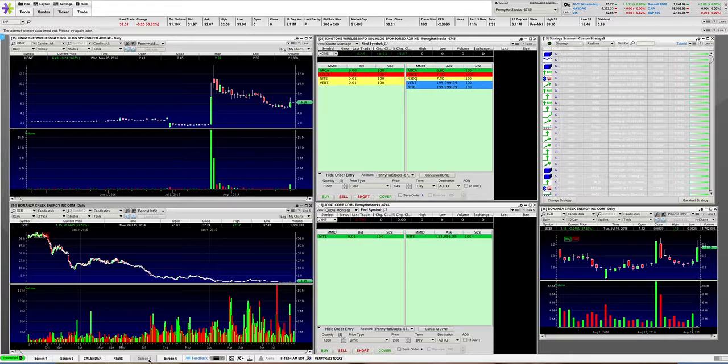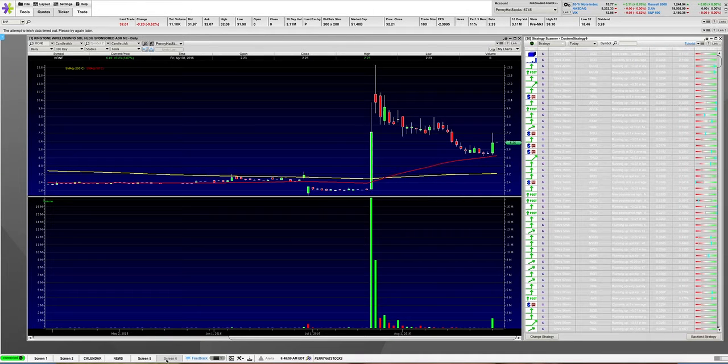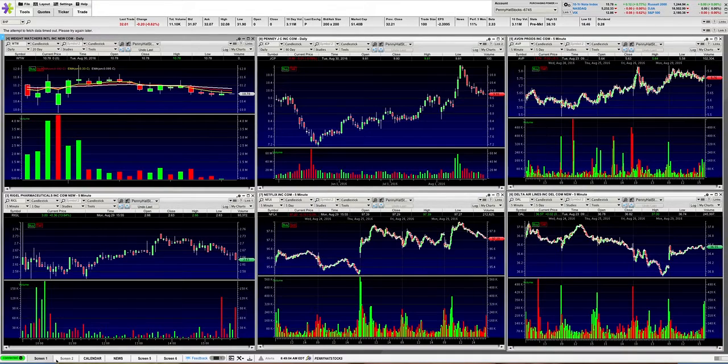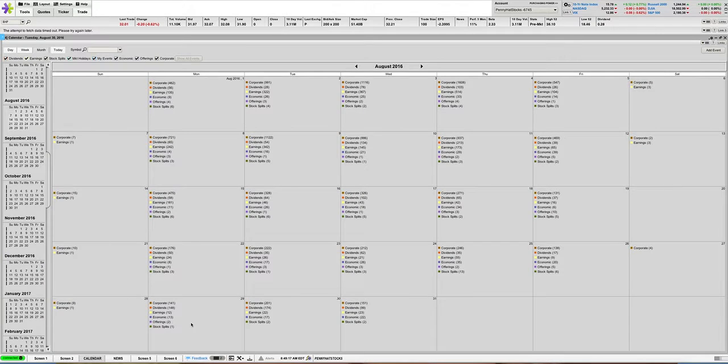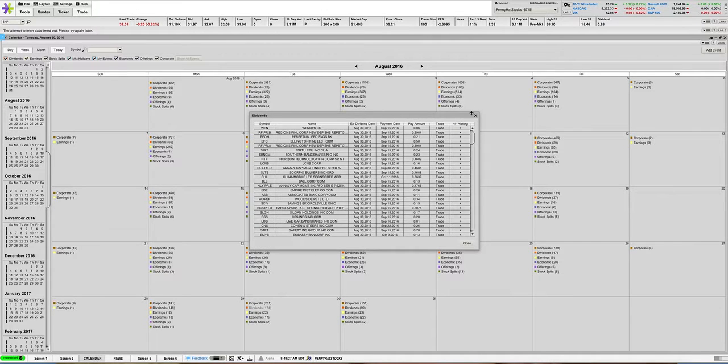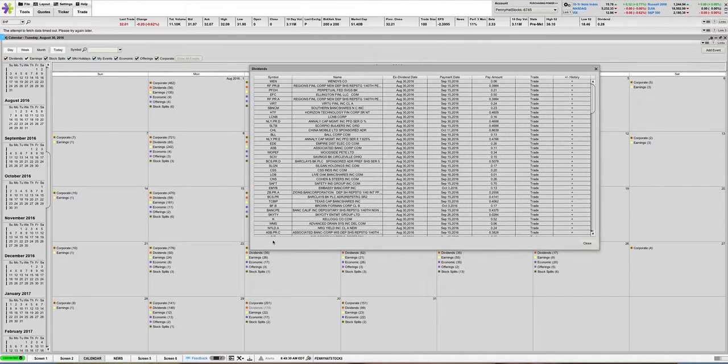What else do we have for you guys? Just another setup for the scanner, and another scanner just to view it on a larger scale. I only really play these two screens, and I get into my other screens if I need to check out the calendar or the news, or to check out research for my dividend plays. Like I said, the ex-date is the 30th, so I usually can drop in on any day and punch up any day. If I wanted to get in on any dividend plays a day, I would just punch it up. I'm going to enlarge that for you.